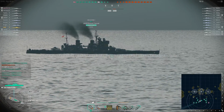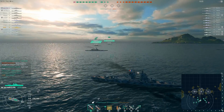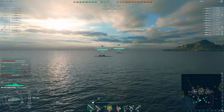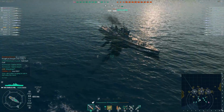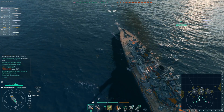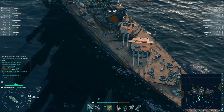So given the Nelson's slow speed and comparable armour to the Mutsu, with a 1927 configuration without all of those additional 40mm anti-aircraft guns, it's not out of the question to see the Nelson as a Tier 6 battleship, which meant that we would have King George V at Tier 7, as advertised, armed with 10 14-inch guns, which is still a little on the weak side for a Tier 7 battleship. But the idea that this ship is a Tier 8 battleship, and it still only has 14-inch guns? Well, we'll come on to that in a moment, but let's just take a look at the ship.